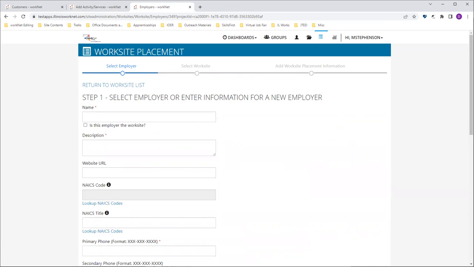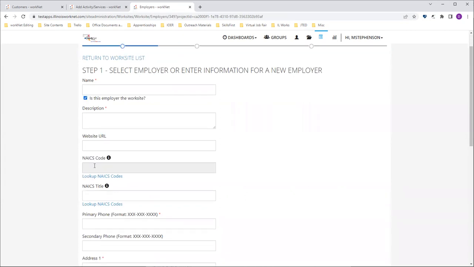If the employer is also the worksite, check the box for is this employer the worksite. If it is, you'll want to look up the NAICS code by typing in a general category and then click search. So we'll click look up NAICS codes.